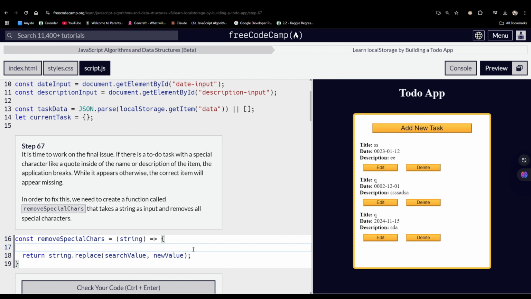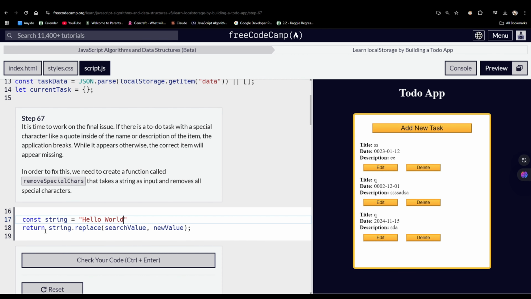Let's say we have a const string. Forget that you have this function first. Let's say we have a string with the value hello world.